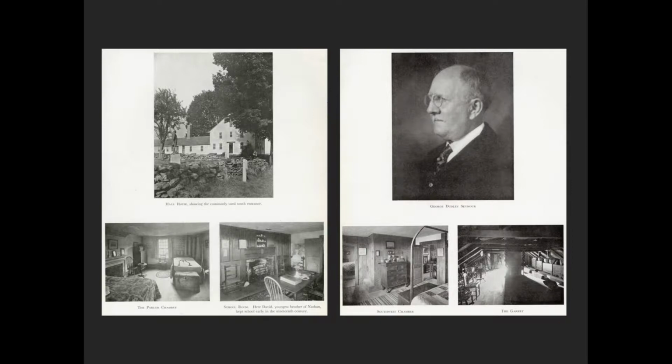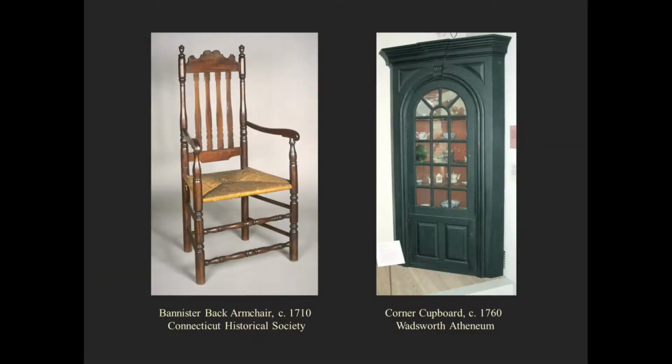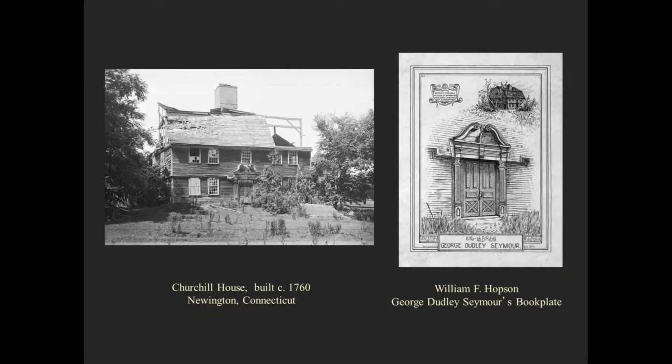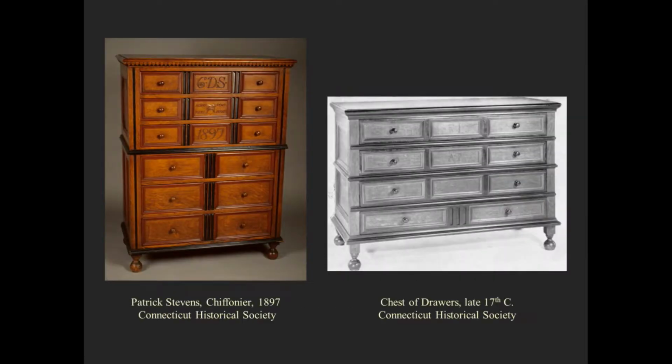Okay. He's a founding member of the Connecticut Antiquarian and Landmark Society, and Antiquarian is a title that he very much assumed. He has a collection of Connecticut furniture. It's a lot of family pieces, some of which are taken from this house, which is torn down, but he commemorates in his own bookplate. He collects Connecticut furniture, and then he makes contemporary pieces where he can inscribe his own initials and date and his own insignia, which he also makes up.